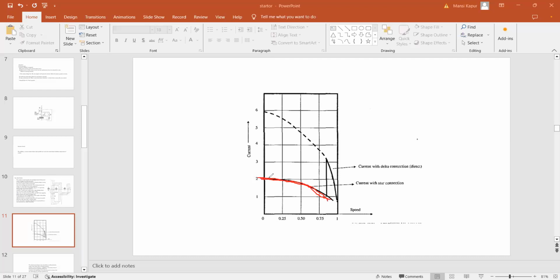Maximum it is going to 2. Then slowly it is coming down. Then, what is happening here? Sir, this current is increasing, sir, changing over to delta. You're changing over to delta and this is the maximum current. But if you are starting directly on the delta, its current will be very high and then slowly it will come down, right? Yes. You can draw this graph in the examination, if required.